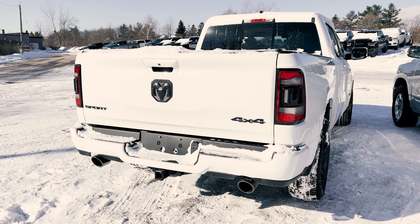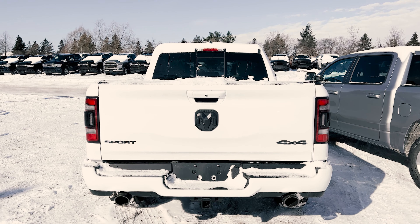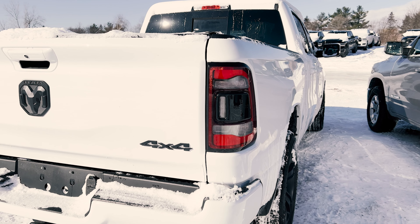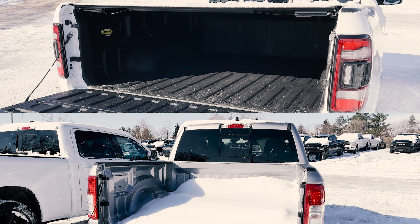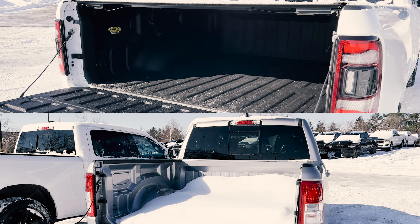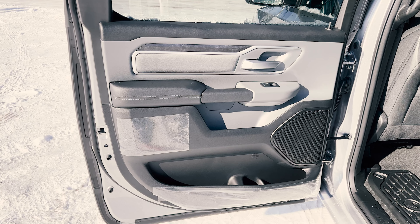Over on the Sport, just like the front you have a rear body color bumper with a hitch and wiring. All tailgate badging is blacked out. Because the Sport has LED front lights and fog lights, it also gets nice-looking LED taillights with a sensor in the middle. Standard with the Sport trim is a rear power sliding window. Also worth noting — neither truck comes standard with a spray-in bed liner or LED bed lighting, though both can be added as available options.